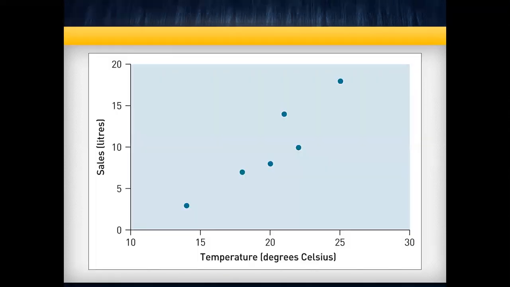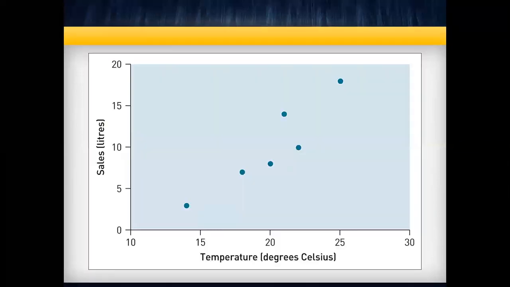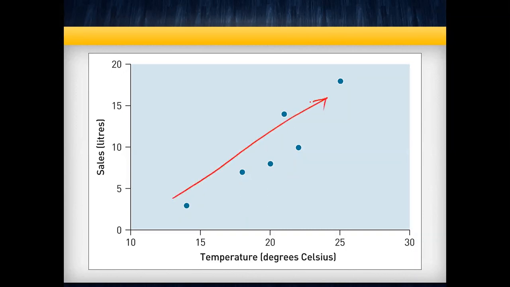Now look at the scatter diagram that we constructed here. Same sort of diagram we have here, a computerized graph. Okay, now you can see here there is a clear increase. The overall trend is increasing. So overall the sales are increasing with respect to the temperature. As the temperature goes up, the sales go up. So this is the overall trend.